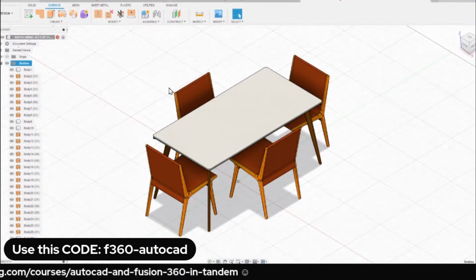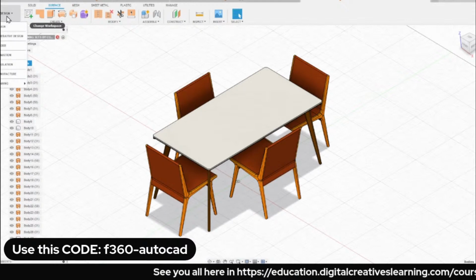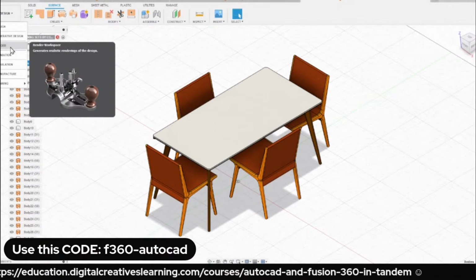Another thing that we can do is head over to Change Workspace. Click on this drop down and head over to Render.